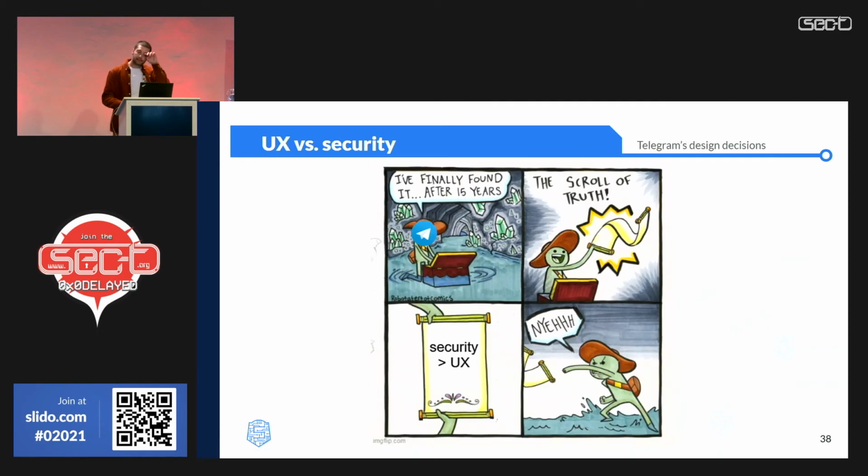And last but not least, an important dilemma, which has been around for quite some years, which is the competition between user experience and security. From my experience with this research, I've seen that for Telegram the user experience is very important, and not the security, because as we have seen, they exposed a C++ library basically to the world. So you could actually exploit some victim by using these vulnerabilities.